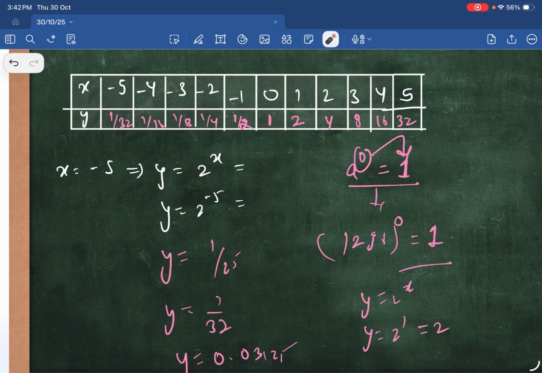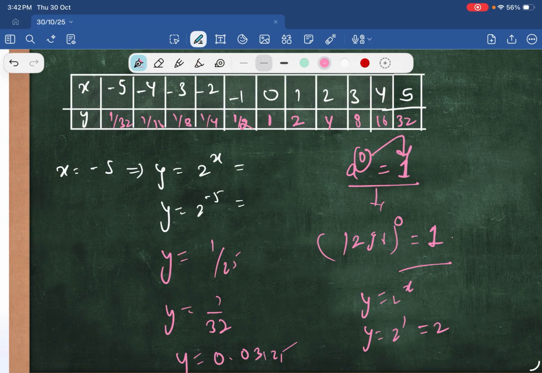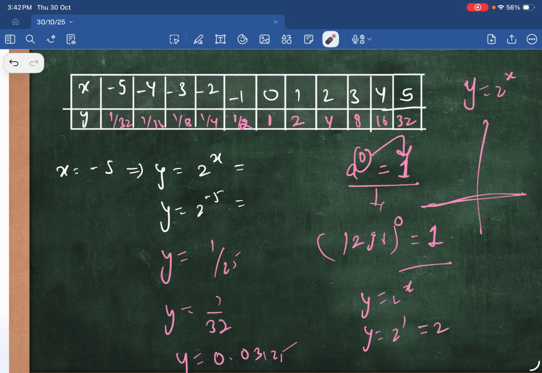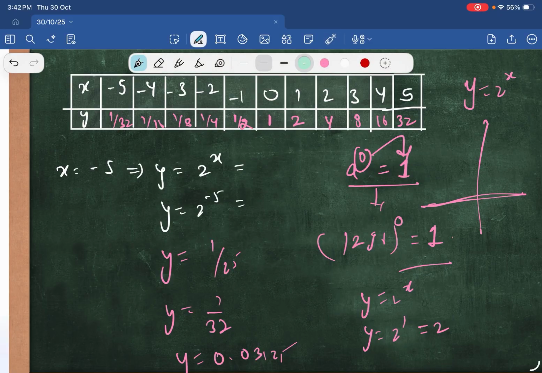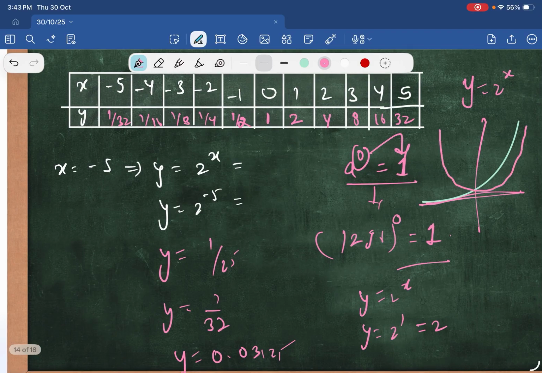Okay, now we know how to draw this graph. These are all the coordinates of y is equal to 2 to the power x. So this graph will go like this. I am drawing a rough diagram. It's not going to meet the x-axis, I will show you how, but check up to this. So this one is the graph of y is equal to 2 to the power x, and we know the graph of y is equal to x square, which is a parabola, will look like this. Now we have to write the difference between these two graphs.